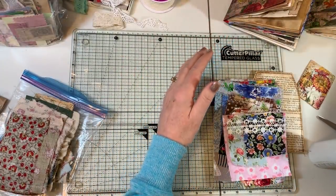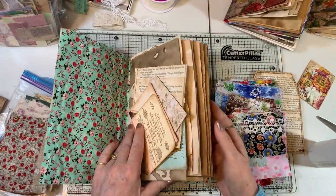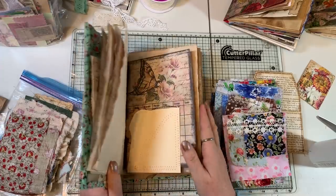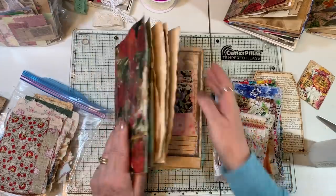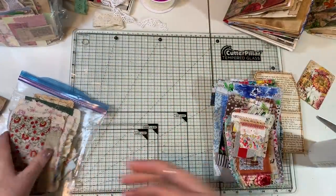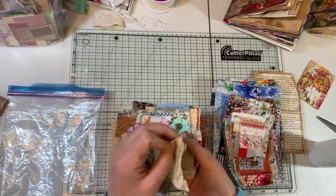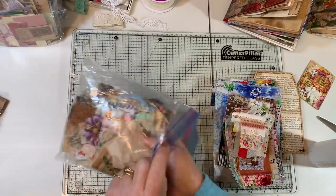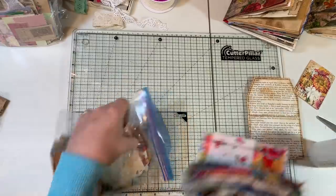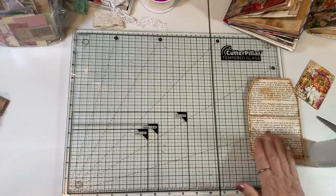And then this one. What could we do in this one? Kind of like this one in there. Yep, let's do that. Okay, so we have fabric flips now. These are just little collages that maybe could be used too. We'll see. I'll kind of keep those out for the moment. These can go back. Let's see, I'll just stick those with what goes back, these with the others.